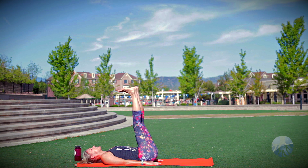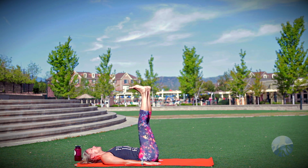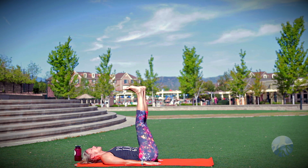So you're stamping the sky with your feet, flexing those toes back. The whole entire low back is pressed to the floor. So if you're feeling an arch, make an adjustment. So the low back presses down, you'll feel the abs engage.